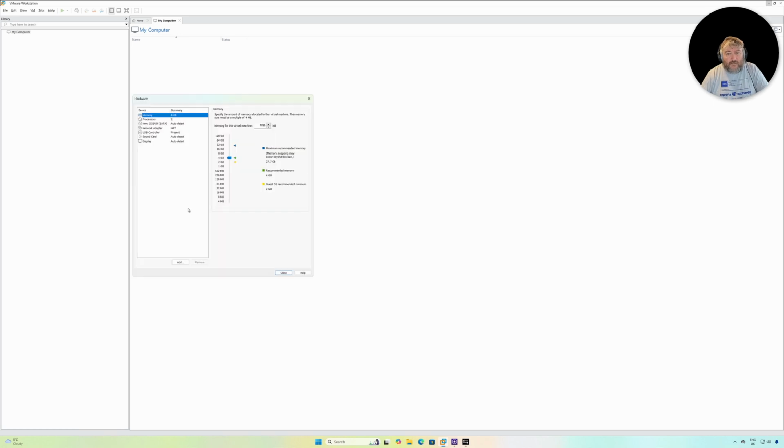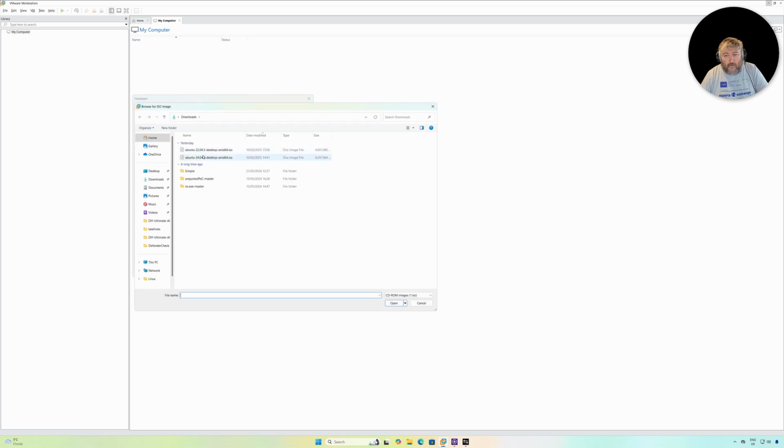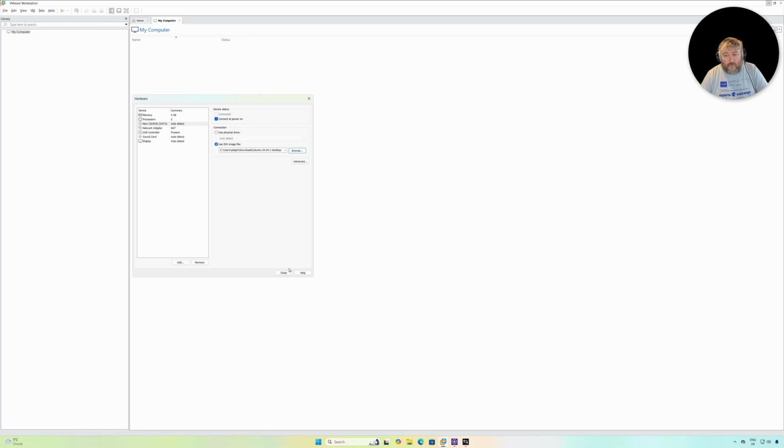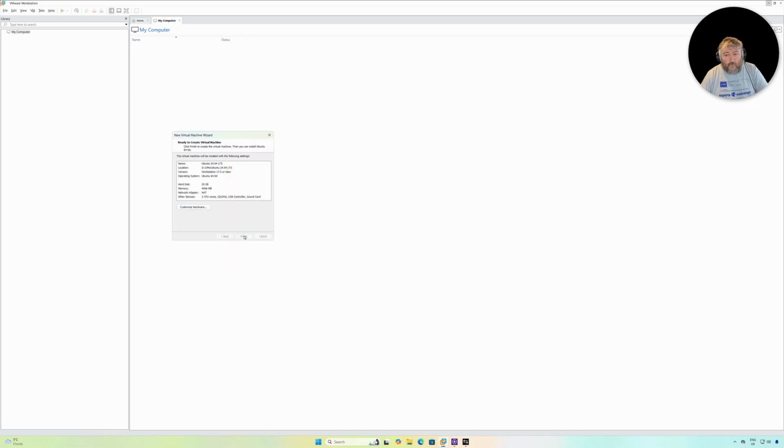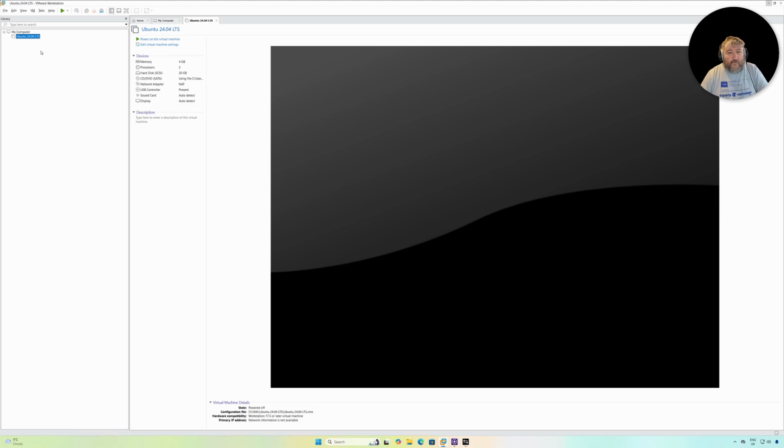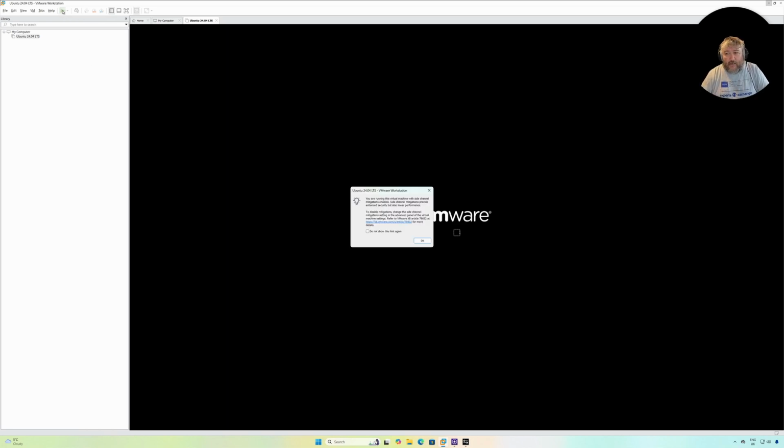I'm going to click customize hardware here, and I'm going to browse to that Ubuntu desktop version, followed by close, followed by finish. So I'm just going to have a little look. We've got 4 gig of memory, 2 processors, 2 cores, hard disk 20 gig. We've inserted the CD-ROM. NAT, I'm going to leave it at NAT at the moment. As I did say at the beginning, I'm going to go predominantly with the default so that you can follow along and not get confused. And I'm just going to hit the power on.